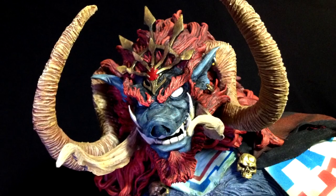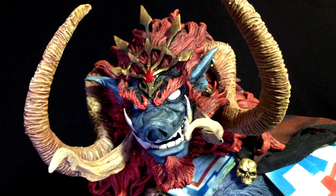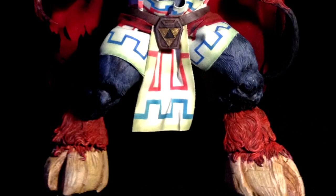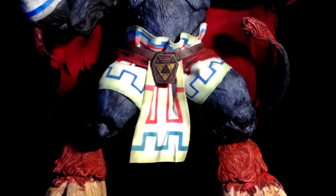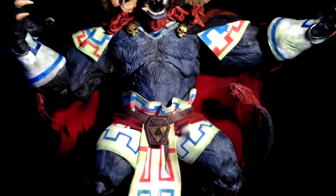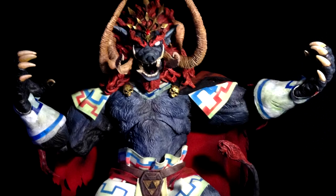So we end up here with the huge mane of red hair, the beard, the pig-like face, the tusks, the horns, the crown on his head, the cloven hoofs and the tail. And the clothing he's wearing is a blend of his Ocarina of Time form and also the cloak he wears when he's in his smaller Ganondorf form in The Wind Waker.